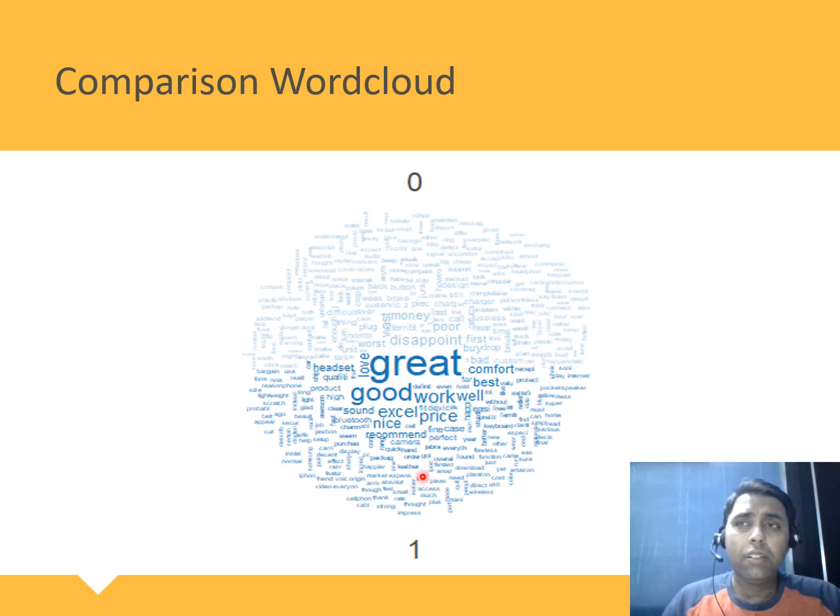Which means that we can actually look at the most prominent words across the two classes, the positive class and the negative class, by splitting the word cloud. So this is what it is doing, and it not just helps us understand what are the most frequent words in the data, but it also tells us what are the most frequent words within the positive reviews, and within the negative reviews. So once again, very simple, but incredibly powerful, and can give you a lot of insights about the data. We are still doing exploratory analysis, by the way.